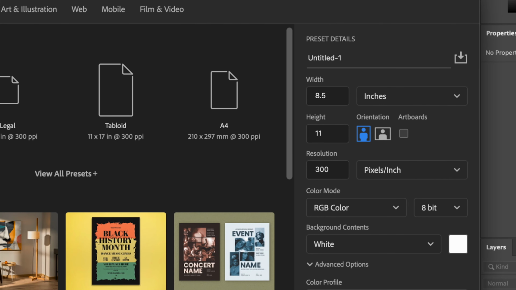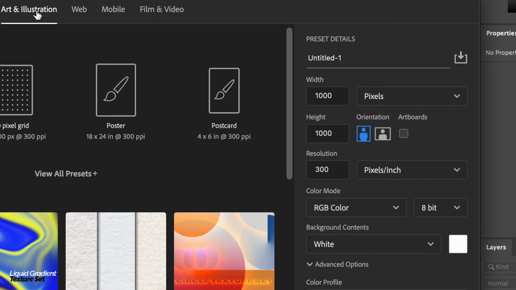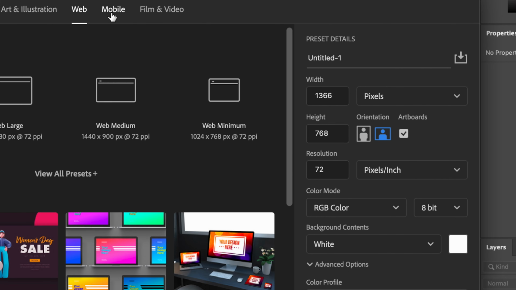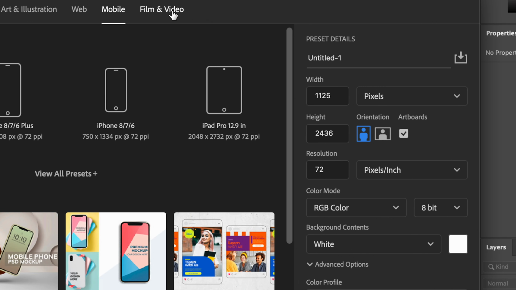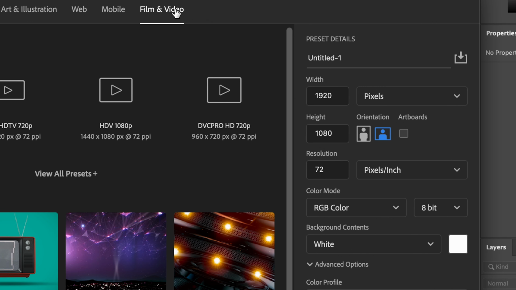How do you set the image size in Photoshop when creating a new document? When making a new document in Photoshop, there are many options that you can choose for image size and resolution, as well as color space. Which ones should you choose and why?